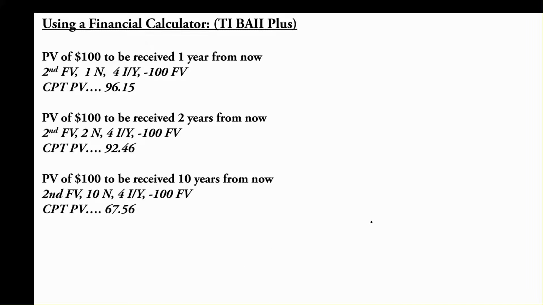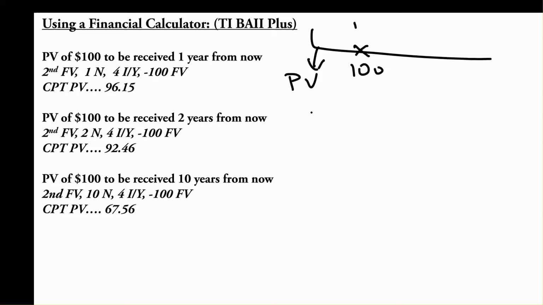Okay. Let's look at it using a calculator. Again, the basic problem here is 1 year from now you are going to receive $100. What is its present value today? On the calculator, remember the time value functions are on row 3, and you always start by clearing out the registry.